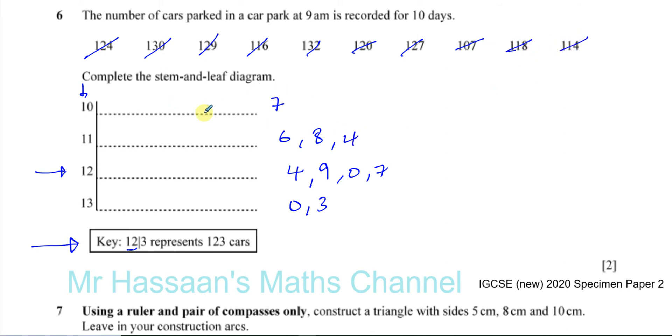Now I'm going to make sure everything's in order. Here there's only one number, so there's no problem. Here you've got 6, 8, and 4, so I'm just going to write them in order: 4, 6, and 8. And here you've got 0, 4, 7, 9 in order. So 0, and 4, and 7, and 9. Don't forget to put a comma between them so it's clear. And here you've got 0 and 3.